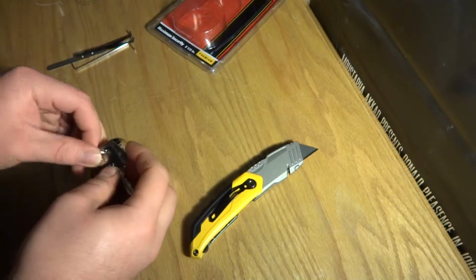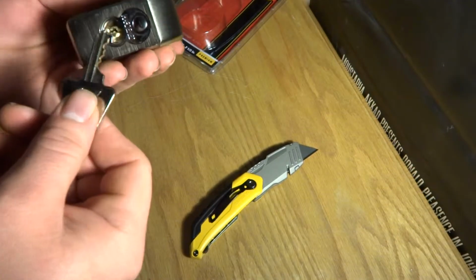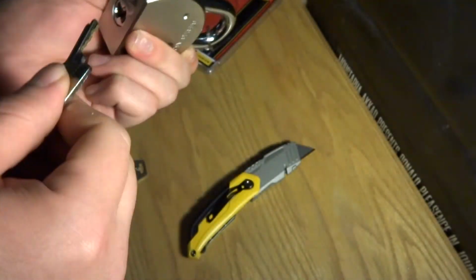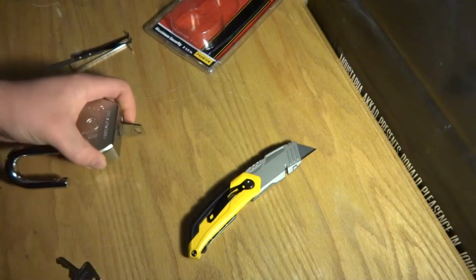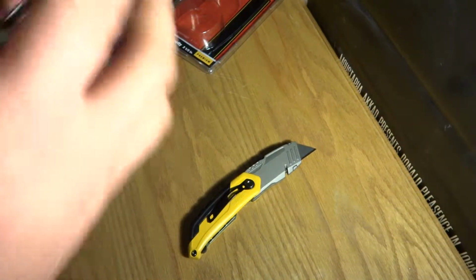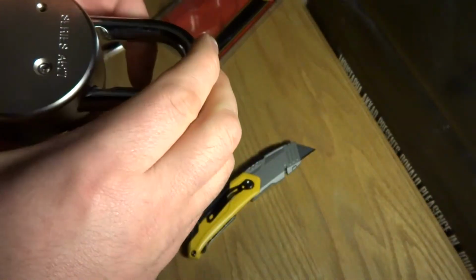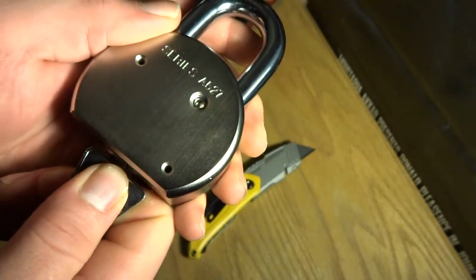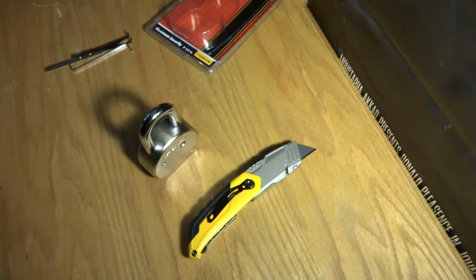I'm going to take the keys off because I want to make sure it works before I try picking it. So here's what the bitting looks like. Looks like 5 pins. Spring loaded, that's nice. Does work perfectly. Smooth lock. It's got some spring tension, not a lot. Oh, by the way, this is the series A527.